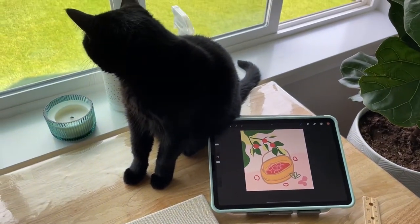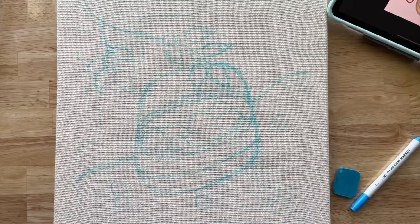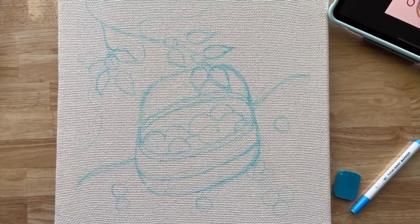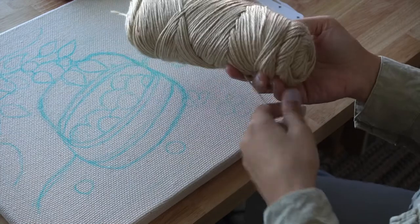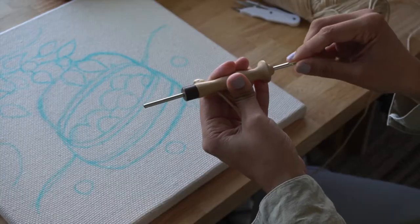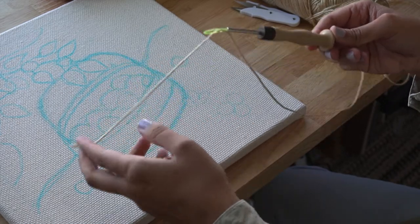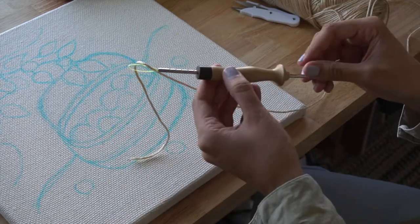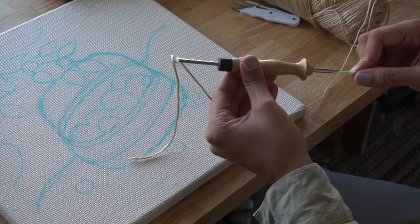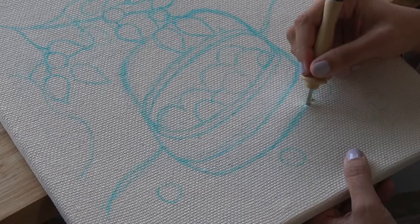Hi friends, welcome back. In today's video, I'm going to be working on a small art piece that I plan on taking to the fair. For this art, I'm going to be using my latch hook needle and a thinner yarn from what I normally use. This is the first time that I'm going to be taking one of my art pieces to the fair, and I wanted to make something about fall since it's coming soon.